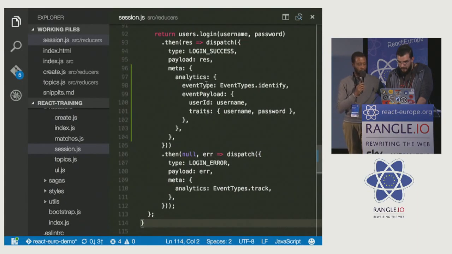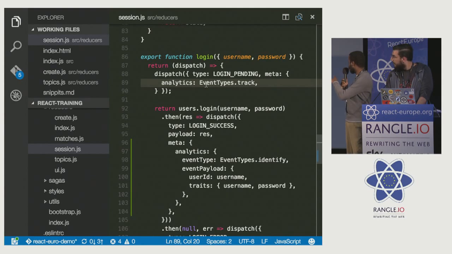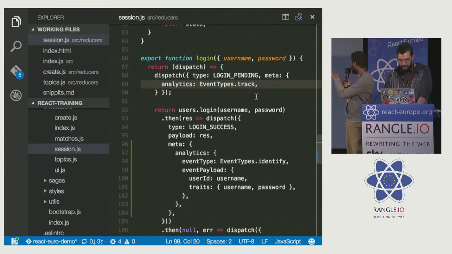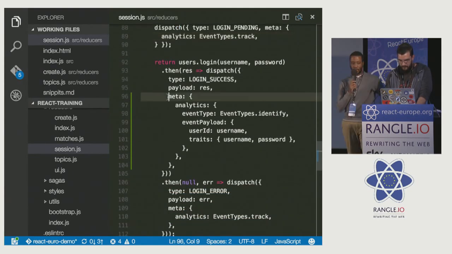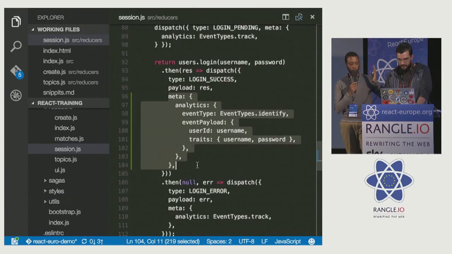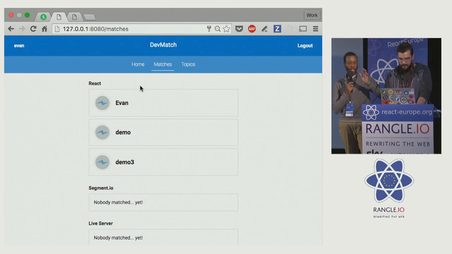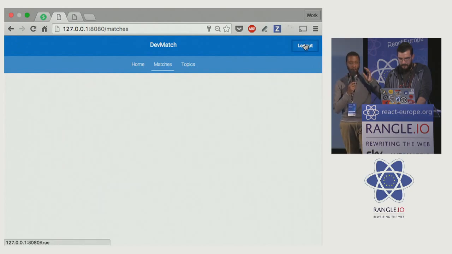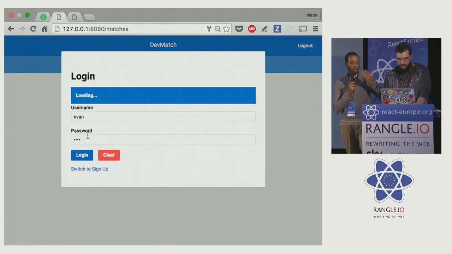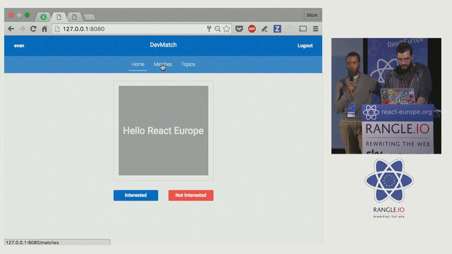But the key line here is where you see line number 98, 99, where we've actually just called identify and provided a payload of a username and whatever traits you want to associate with that username. So that could be an AB exposure, that can be a company name. It could be almost anything that you want to be tied to that user for later retrieval.